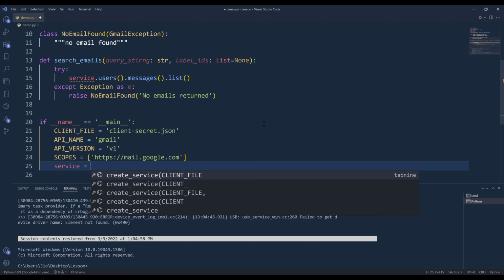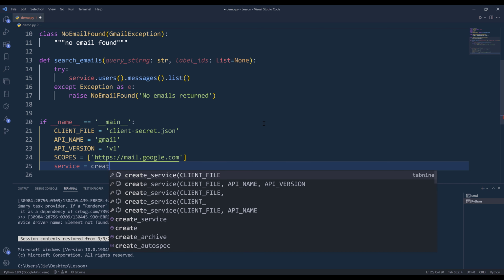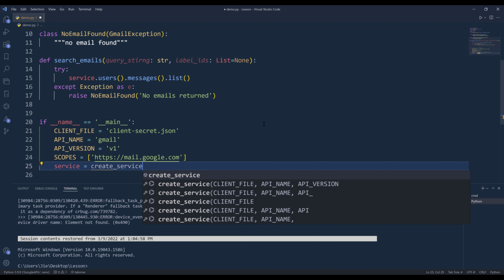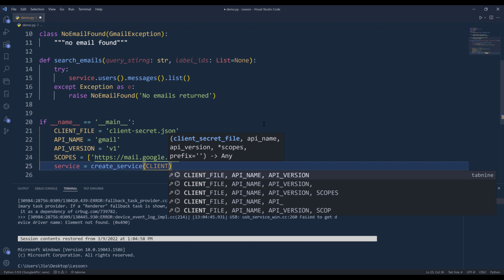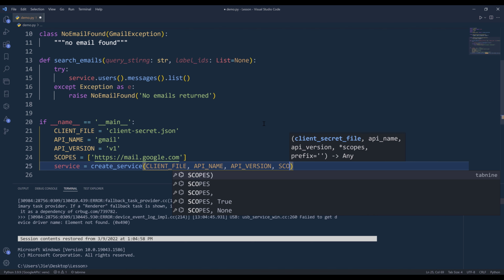I'm going to create my Gmail service instance using the create_service function, and we need to provide the client secret file, API name, API version, and scopes.